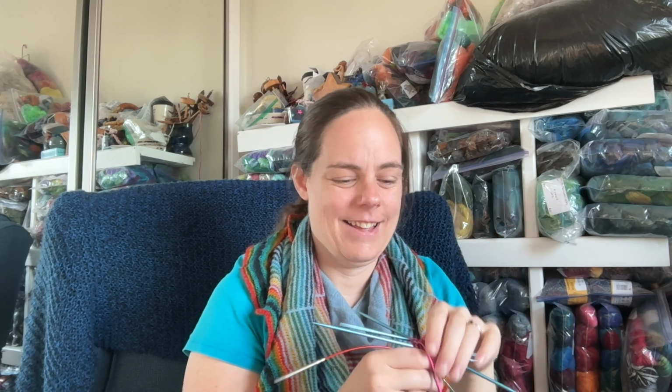The pattern occasionally has strange formatting, but it does tell you everything that you need, like how many stitches in each and every row of the pattern. So it's my own fault for counting. And as we know, one thing you learn as a knitter is that you cannot count. Maybe I should count. But yeah, so we're just expanding out for the hand, and fingers will be very, very soon.